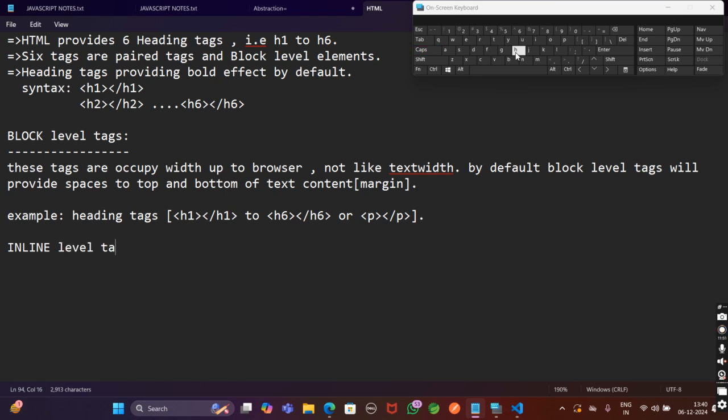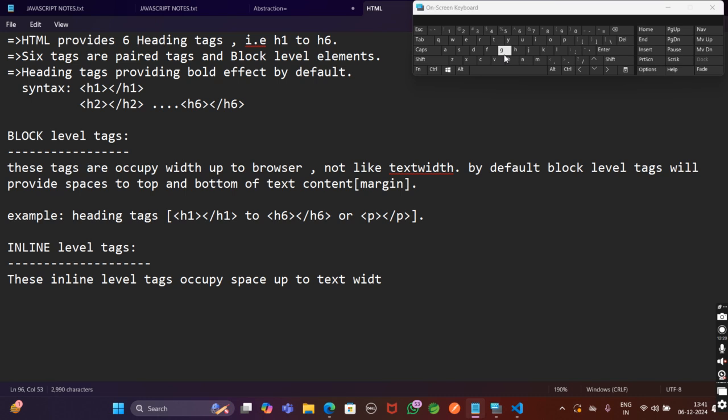inline level. Okay, now these inline level tags occupy space up to text width. It will occupy space up to text width only.